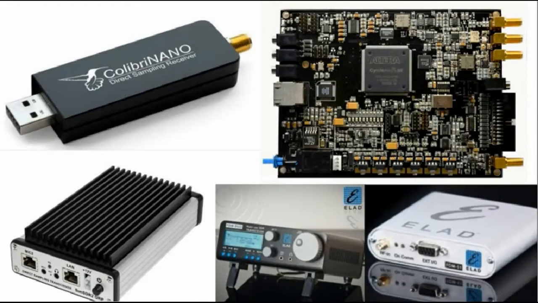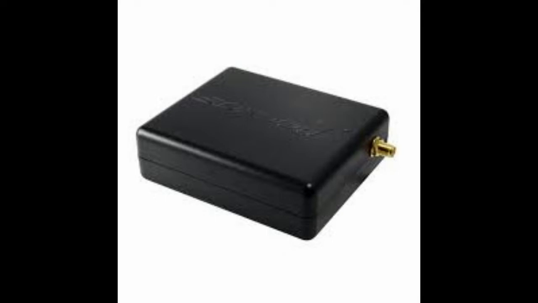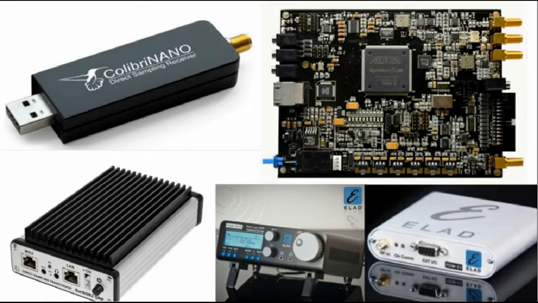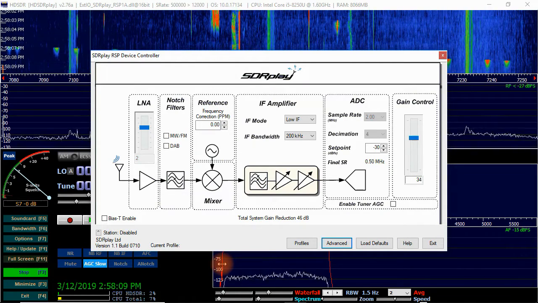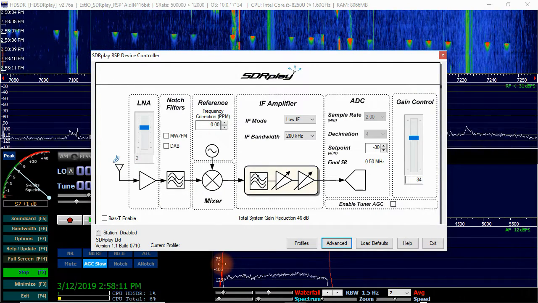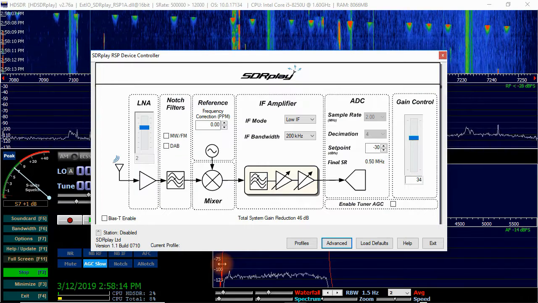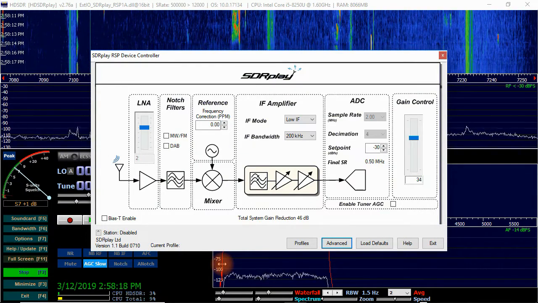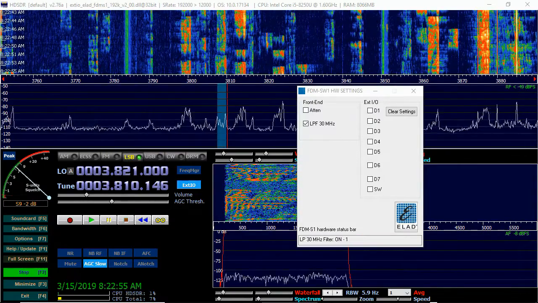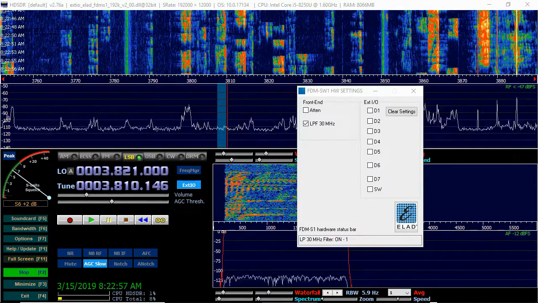As you've probably figured out by now, I'm a big fan of direct sampling SDRs. So I'd like to point out some differences between the RSP1A and my direct samplers. While discussing HDSDR, I pointed out a window opened by the EXTIO button, containing a number of controls specific to the RSP1A. It's complicated. Compare that to the HDSDR EXTIO window for the ELAD S1.